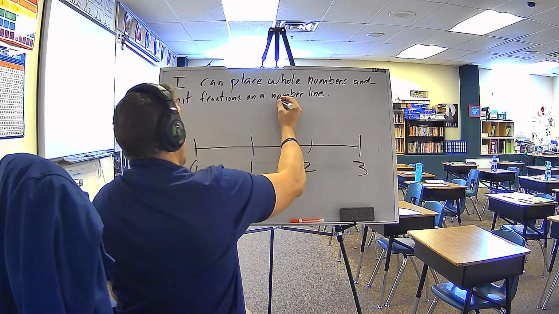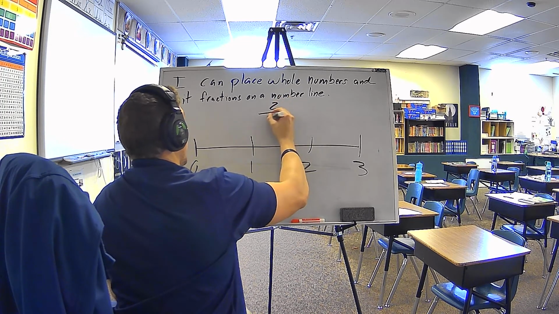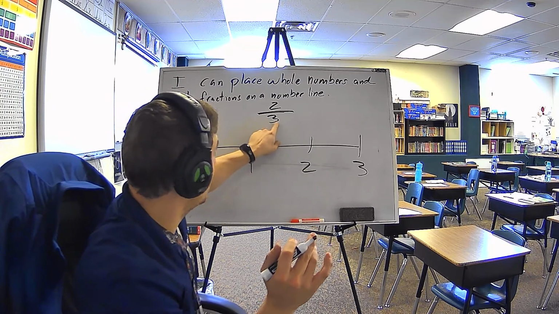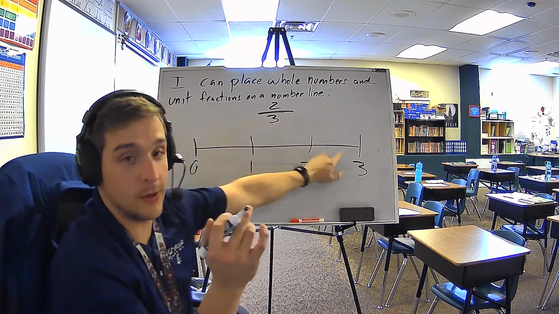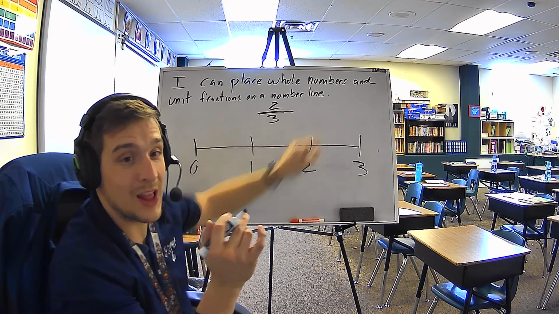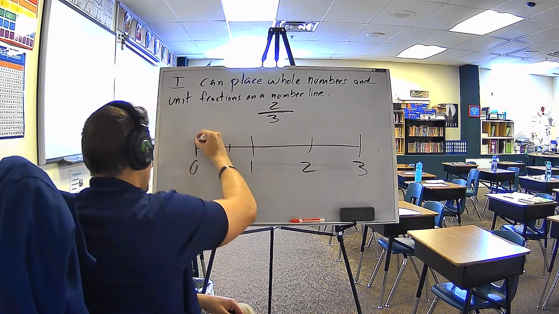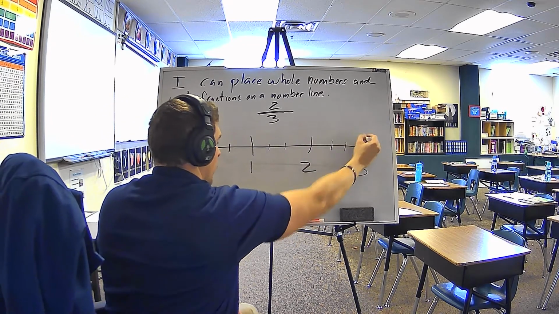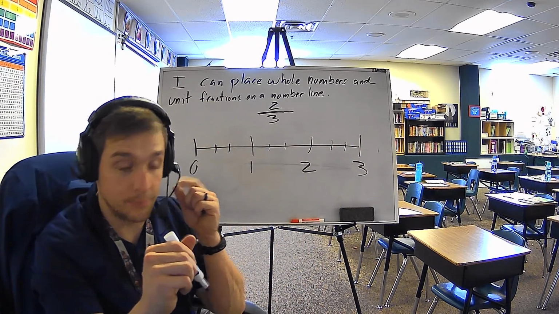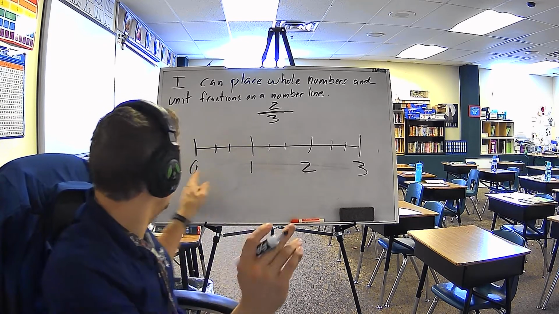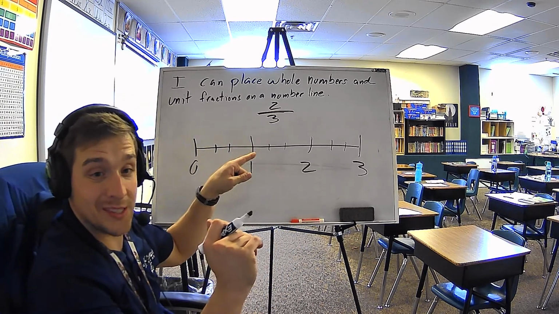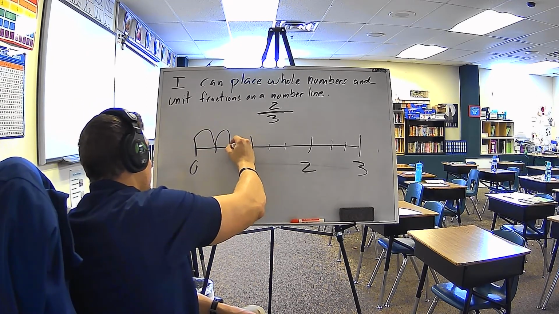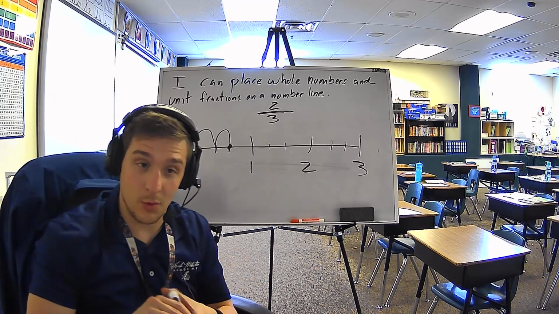So, let's say if I were to ask for you to find 2/3, the idea here is, once again, you take this bottom number and you split each whole into that. So how many pieces is each one? 3. Each one needs to be split into 3 parts. 1, 2, 3. They're all into thirds now. Now, 2/3, you just start at 0 and count by thirds until you get there. So 0/3, 1/3, 2/3. So 2/3 is right there. Now, that's kind of what we've been doing so far.